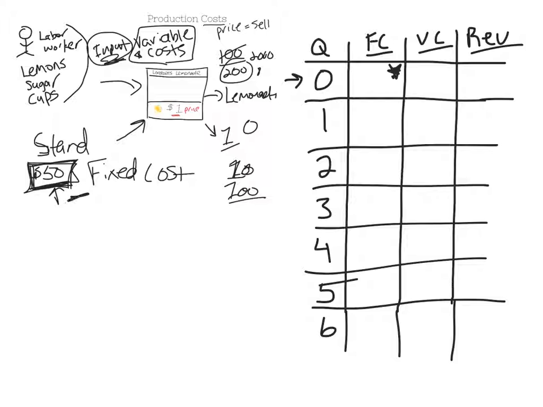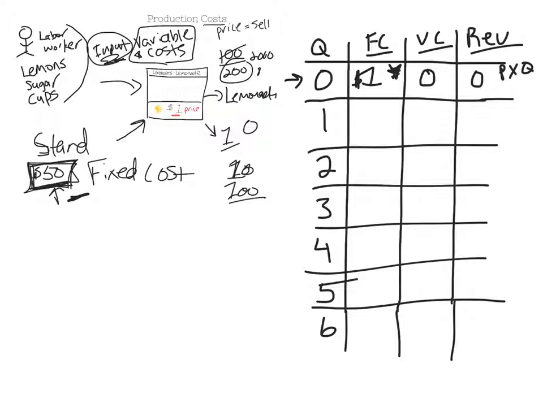And my fixed cost, before it was 50, I'm going to make our numbers simple in this example over here. But let's just say my fixed cost is $1. In other words, it's not dependent. It's like my stand. It cost me $1 to put up my cardboard lemonade stand. I made a cardboard lemonade stand sign, buy your lemonade here. It cost me $1. All right, so that's the fixed cost. Well, what's my variable cost when I produce 0? Do I need any workers? No. Do I need any lemons? No. Sugar? No. Cups? No. All right, so I don't have any variable cost. How much revenue do I have? So revenue is the price times the quantity. Well, I don't sell any, so I have a revenue of 0.